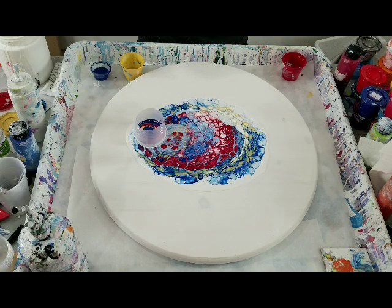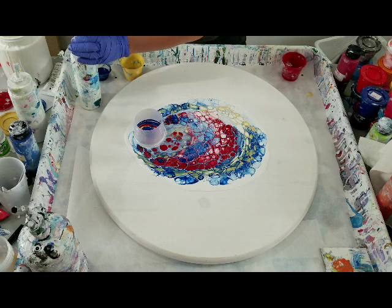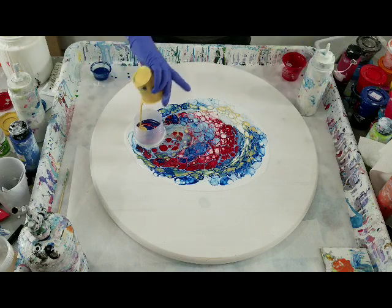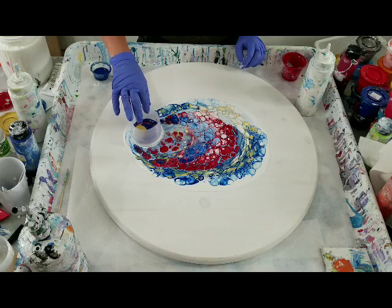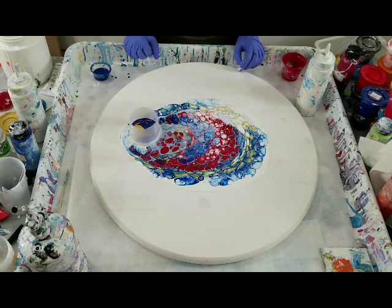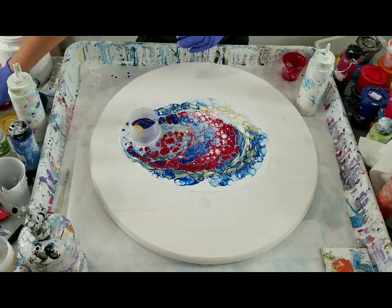Man, I think there's another freaking clog in here. I think I just need to soak these in some water. Finish up the gold. I don't want to force it. I'm gonna put the lids on these before I spill them, because I think I have plenty of color on here.